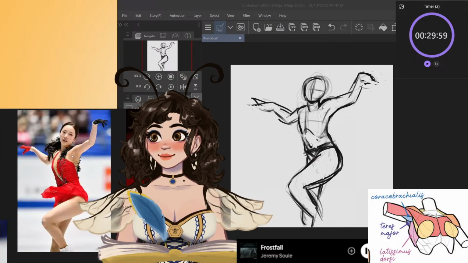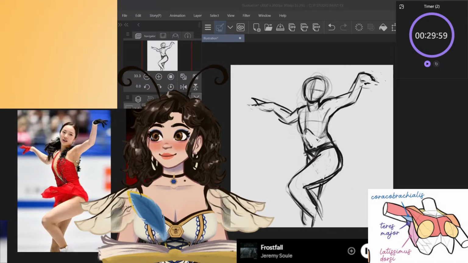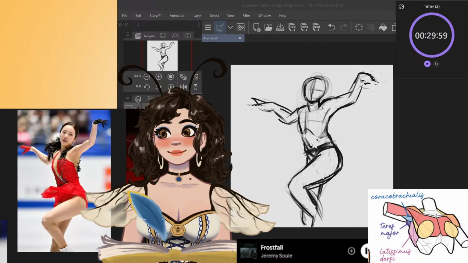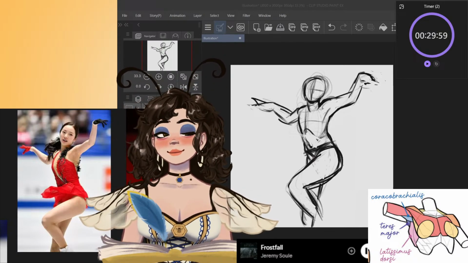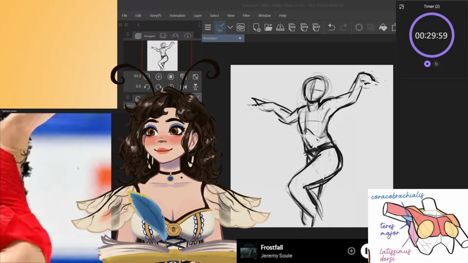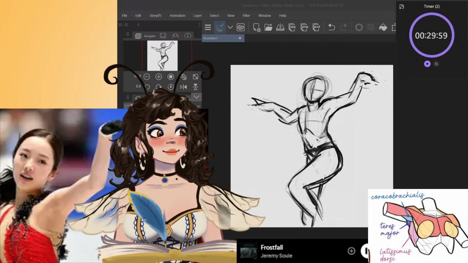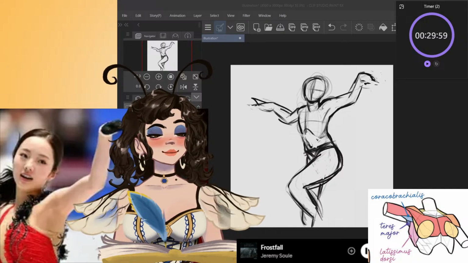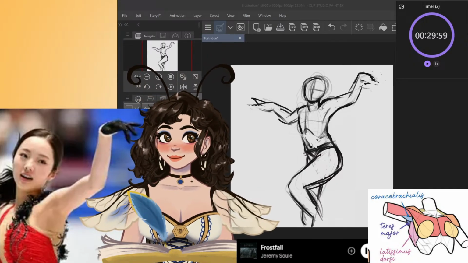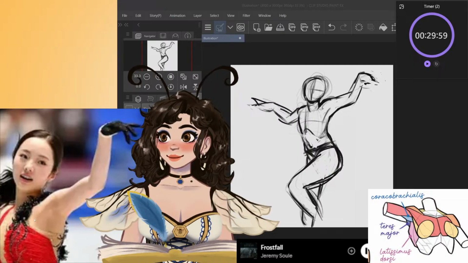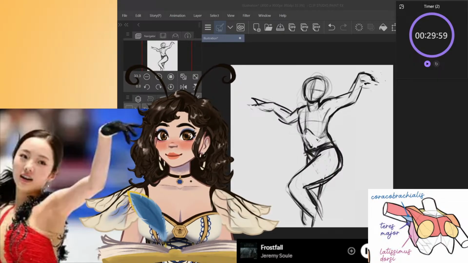I think I can kind of see. Let me flip this one horizontally. Where can I do that? Images. Selection horizontally.